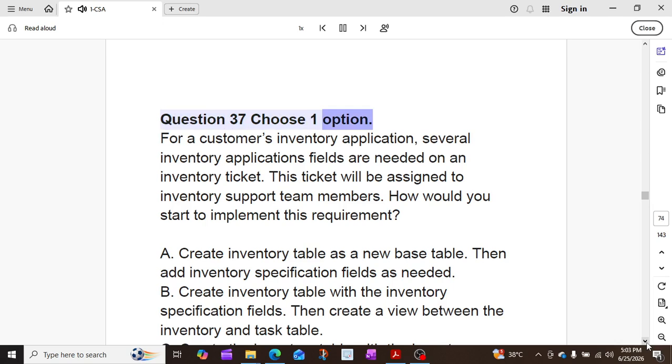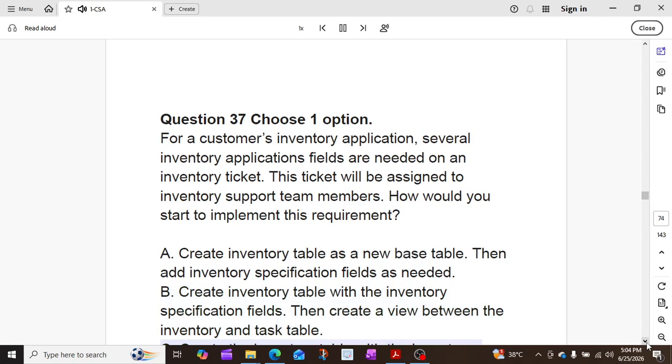Question 37. Choose one option. For a customer's inventory application, several inventory application fields are needed on an inventory ticket. This ticket will be assigned to inventory support team members. How would you start to implement this requirement? A. Create inventory table as a new base table. Then add inventory specification fields as needed. B. Create inventory table with the inventory specification fields. Then create a view between the inventory and task table. C. Create the inventory table with the inventory specification fields.